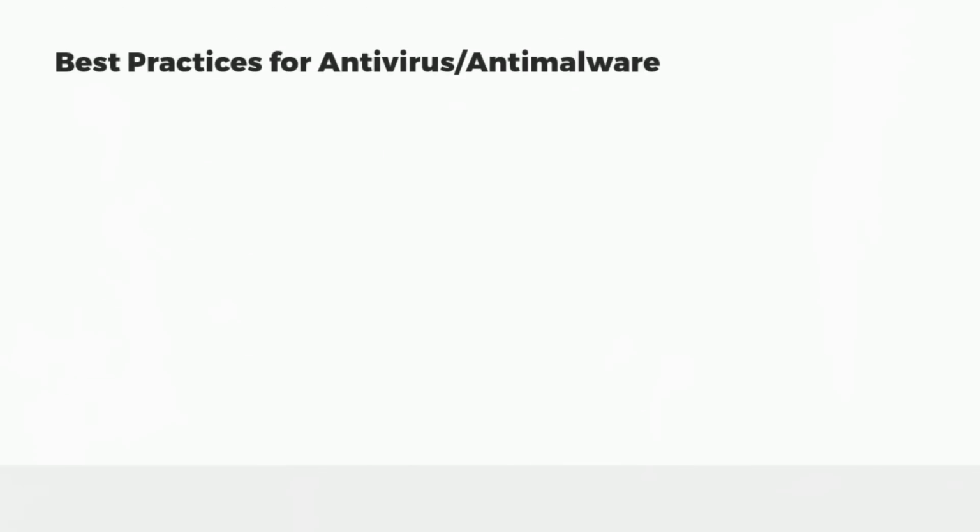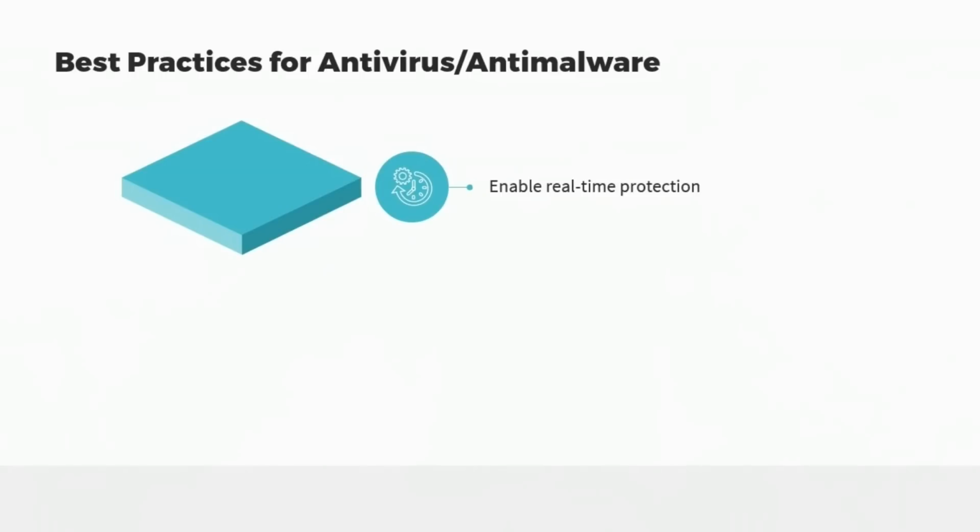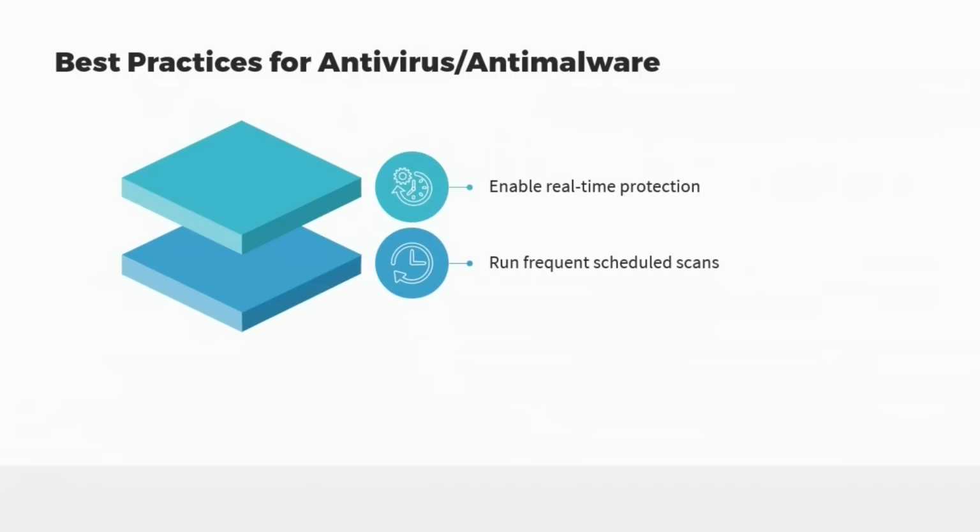As for best practices, first and foremost, you should simply ensure that your systems have an anti-malware application installed and that it has real-time protection enabled, which actively monitors your system so that malware can be detected as soon as it arrives, as opposed to only during scans. But as mentioned, some threats are very new, so real-time protection might not catch them, so regularly scheduled scans should also be run. This way, if a new threat is registered somewhere else, even if it found its way onto your system, a scan that is run several days later might now detect it because its signature is now known.